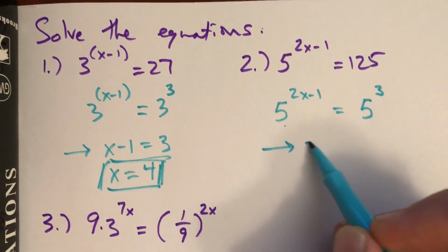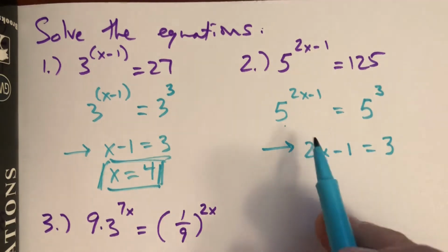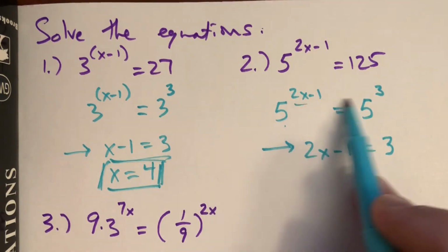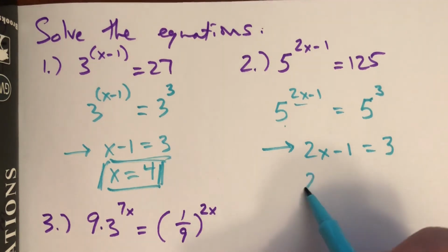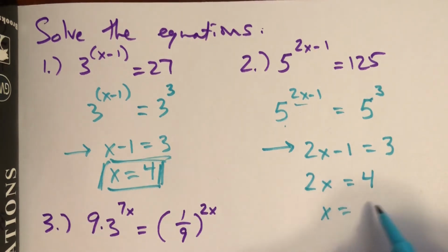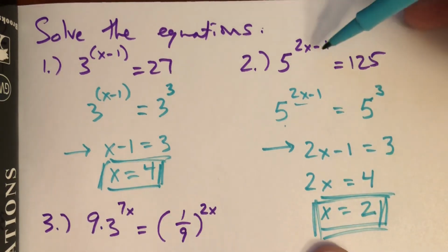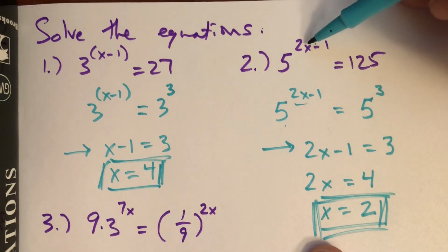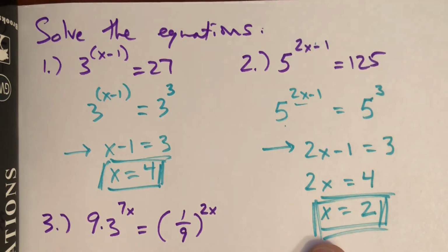be the same, right? Because the exponential function is a one-to-one function. That means that my outputs being the same means the inputs are the same, right? So we can solve this one pretty quickly. A couple more steps involved here, right? We're going to add 1 to both sides first, and then we can divide by 2, and we get 4 over 2 is 2. And we should go back and plug that back in there, and we can verify that it's true, right? If I put a 2 in there, I got 2 times 2 is 4, minus 1 is 3, so 5 to the third would be 125, and that's good.